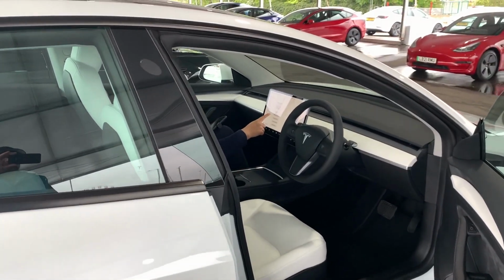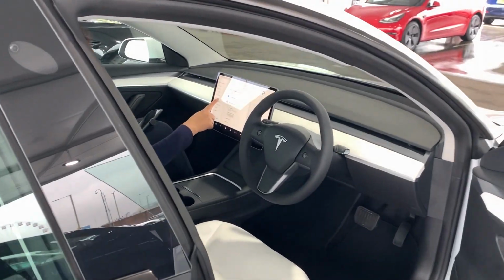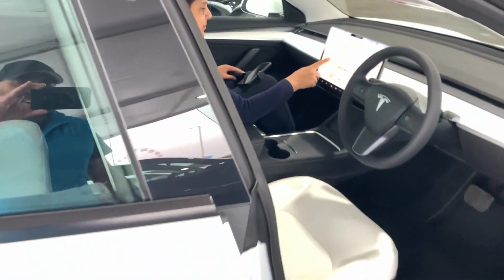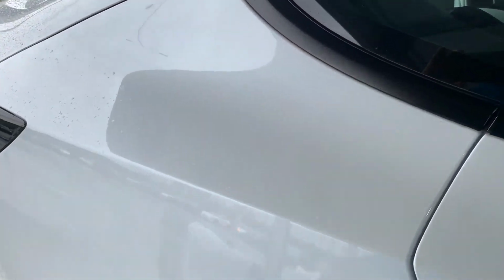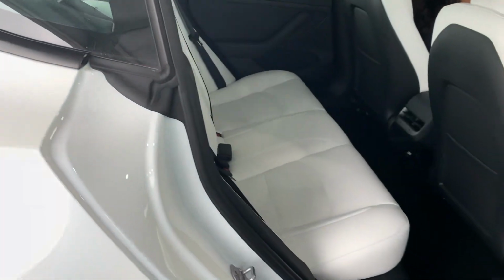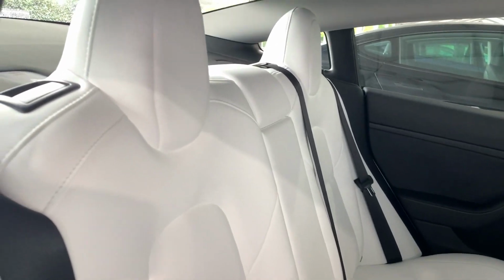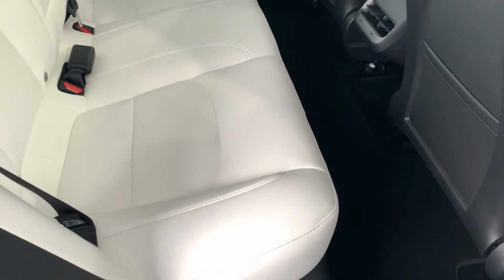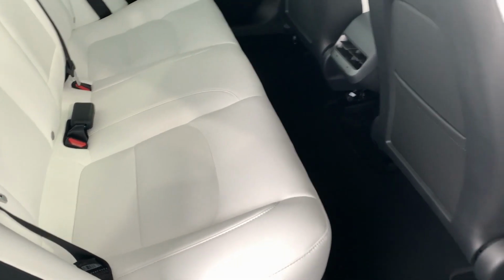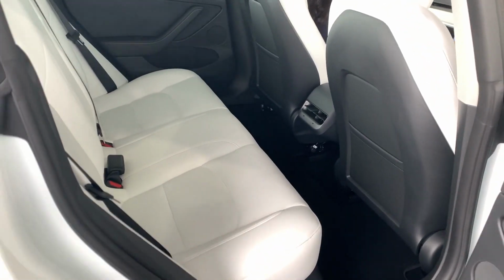So guys, we've done enough setup just to get going. I think we'll do a lot more detail when we get back. But guys, gotta just check out this white interior, because take a good record of this, because is it going to stay like this when we get the kids in here? That is the question. But at the moment, it's looking brand spanking new, beautiful white. Let's see. So this is our record of how the seats were before the kids got to sit in it. So let's have a look.